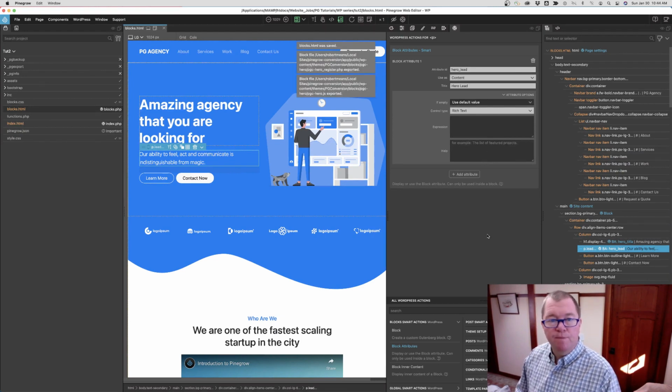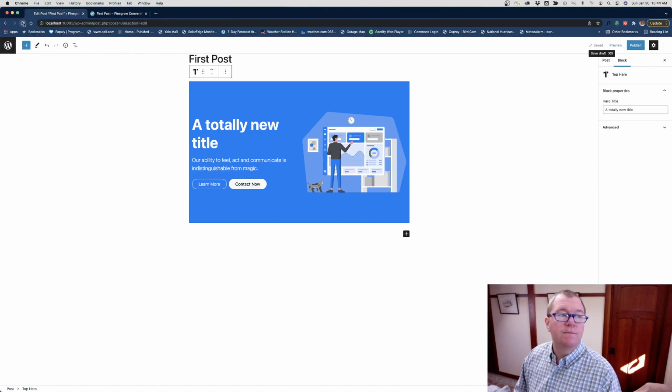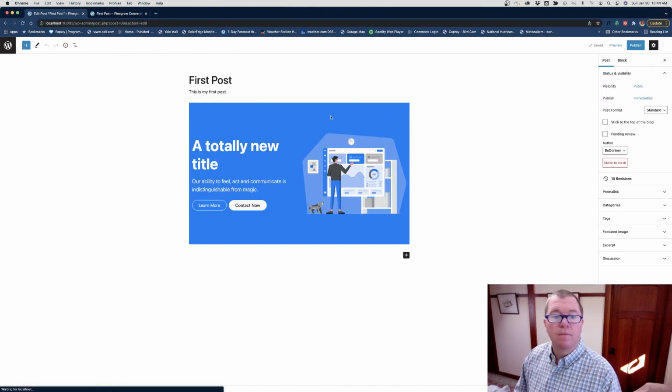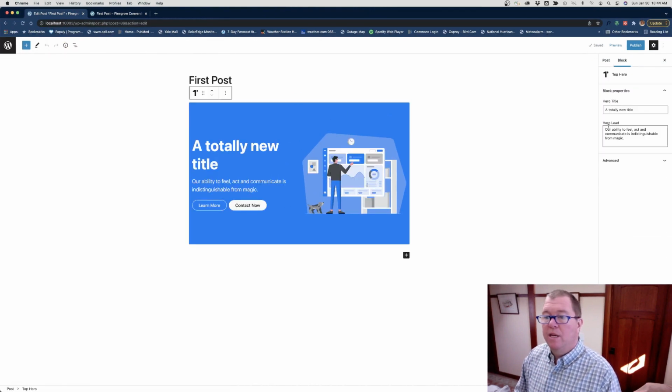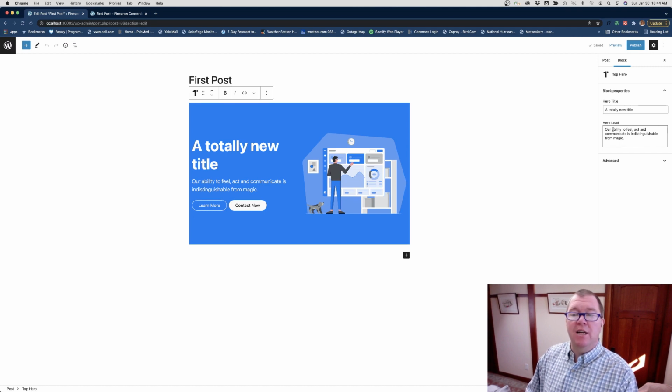Okay, let's take a quick look. So we're going to save, export the theme, switch back over again, reload, select our block. And now we can see that we have another block property input over here. One thing right now, anyway, about WordPress is that if you do select a rich text input, you can't actually do it over here.